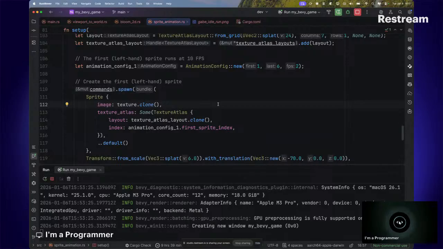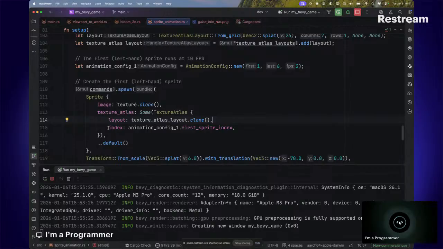Clone means you are cloning the original copy or the original entity, right? And we are borrowing it. In this case, we are borrowing the texture so that we can use it elsewhere, because if you give it to this place, that means we are giving the image ownership of the texture. That means it cannot be used elsewhere. If not, it's going to throw an error. We are doing the same thing for the texture atlas: we are cloning it, not giving it ownership over the texture atlas. So we are doing those two things.